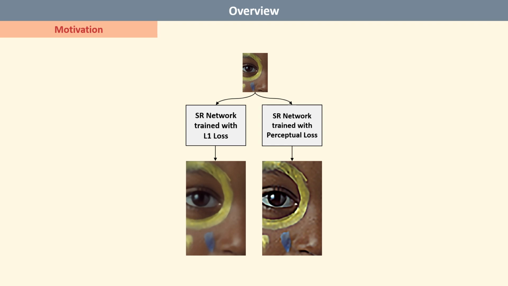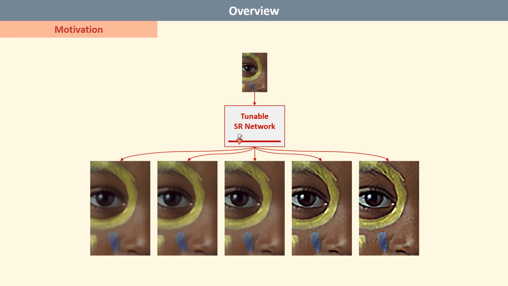A natural question then is, where is the optimal balance? In practice, such balances are not a fixed point, but instead often depend on various external factors, such as user preferences or task-specific settings. We introduced tunable convolutions, a novel layer allowing users to explicitly change network behavior at inference time without requiring any model retraining.